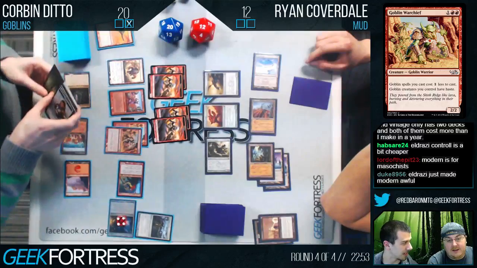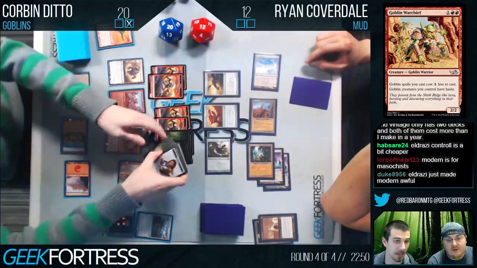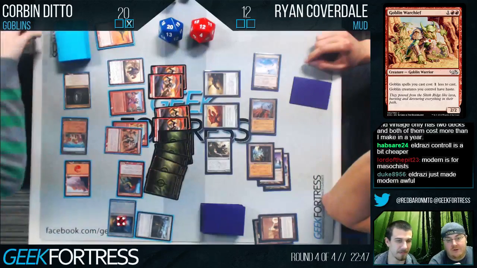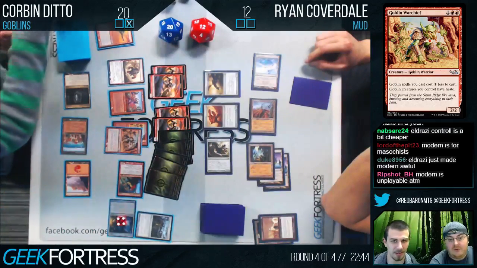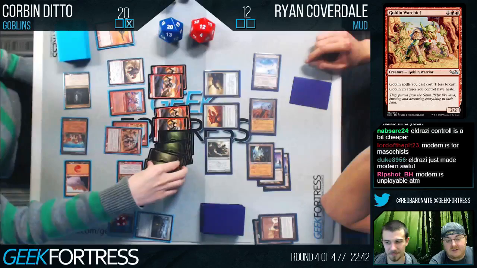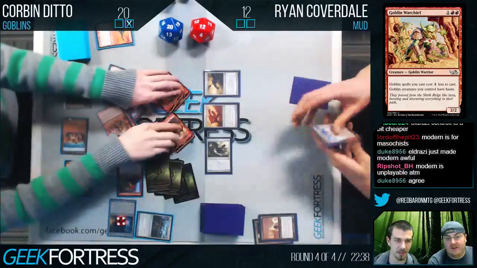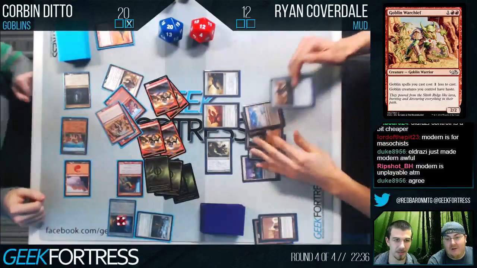I think he just pulled that straight out. I don't think so. I think he's 1 damage shy. No, because it's for each goblin in play. So he's got 1, 2, 3, 4, 5, 6, 7. 7 goes to 14, and they all have haste. Yeah, that's game. They all have haste.